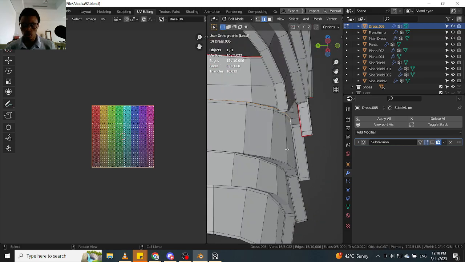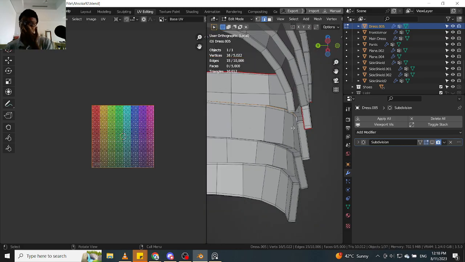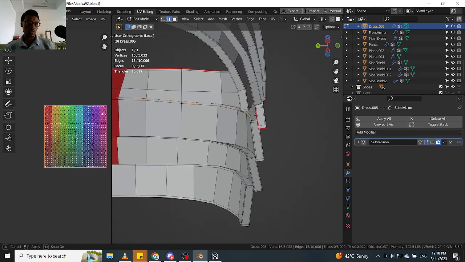Let me just switch this to solid mode. A lot better to actually see it in solid mode.